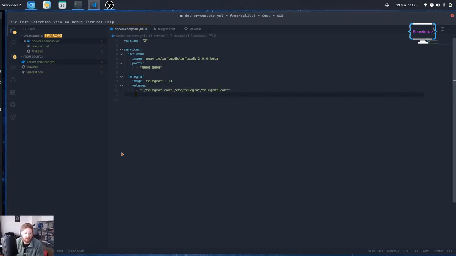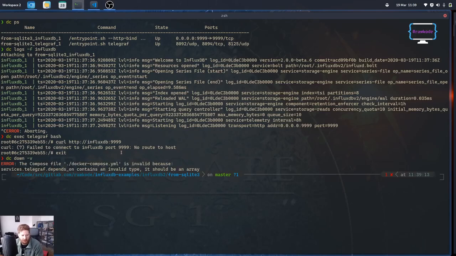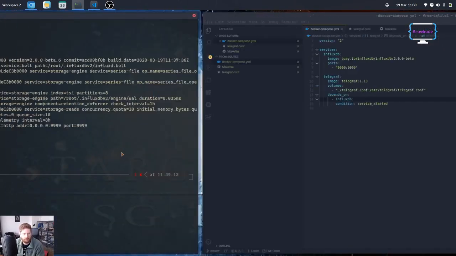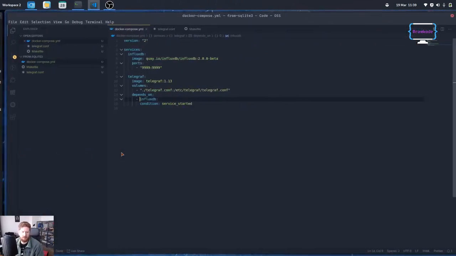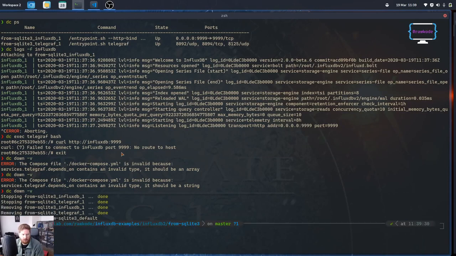Maybe it's the order of the containers. So let's try. Depends on InfluxDB condition service started. Let's destroy the world. Oh, what should be an array? That? It should be a string. Okay, go away.